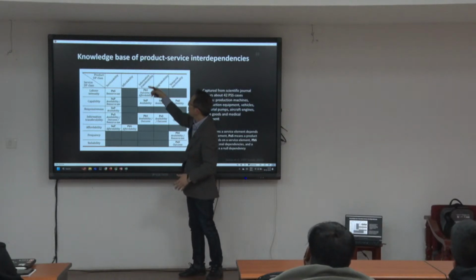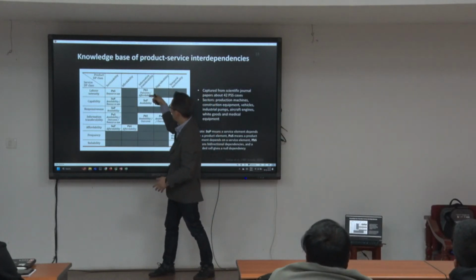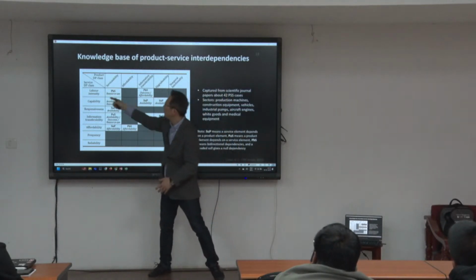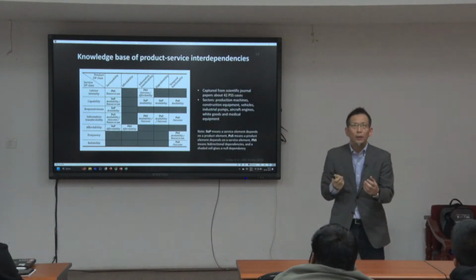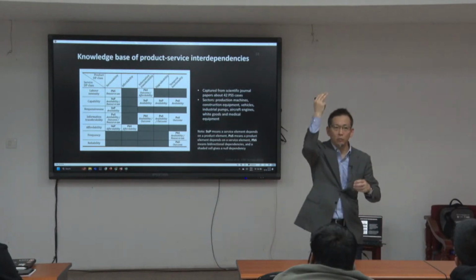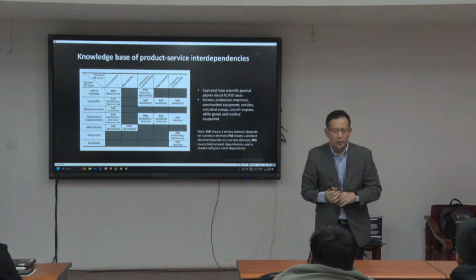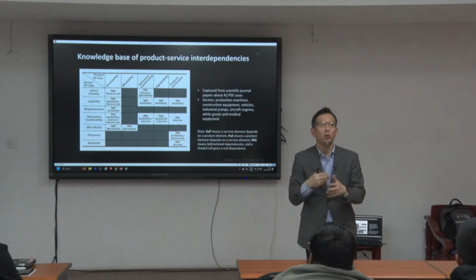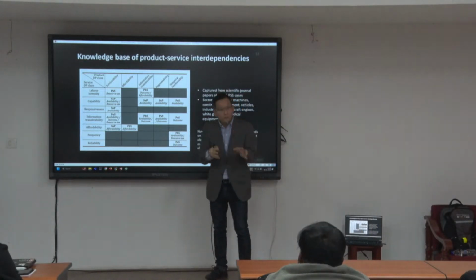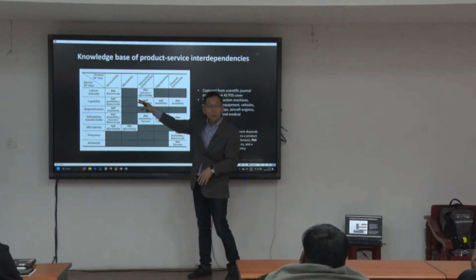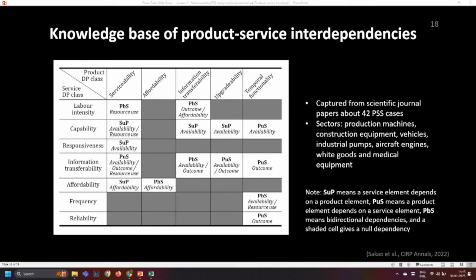This matrix shows that it has a dependency to 3 service design parameter classes. For example, labor intensity and others. And then let's say a service technician is given an instruction from his or her own company, the service provider, okay? And they have limitation in work hours or work effort, whatever. Right? And if this knowledge base is well used in the design stage, and if this information transferability of the product and labor intensity were well integrated, then the service technician can fulfill the job effectively.